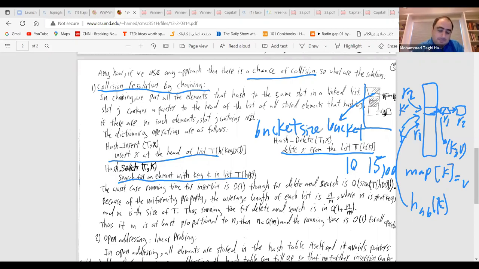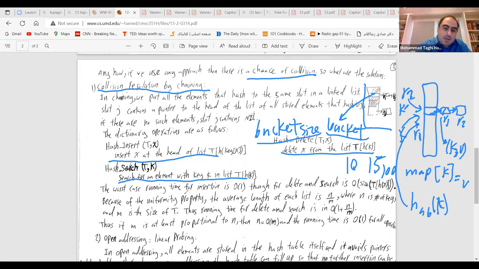Instead of having a linked list, which can have a variable length, to make it more efficient, you can have a bucket size. And if you go to unordered map in C++, there you can actually find the number of buckets, the size of the buckets, everything. So you can implement this instead of a linked list by just an array of fixed length. We can compute the probability, and you take the bucket size large enough that you never exceed it. Of course, you cannot say never, but the chance would be so small that it almost always does not happen.